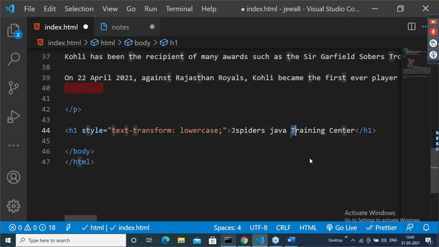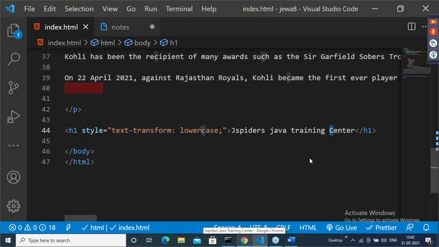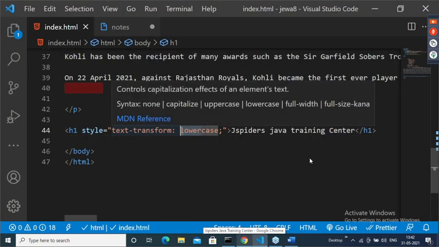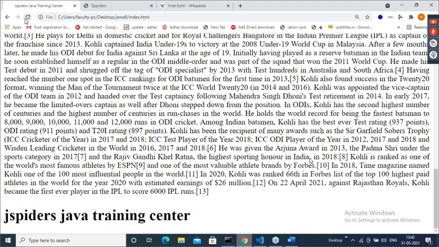T lowercase. See guys, this J and this J were in uppercase. So when you use text transform lowercase, everything will be converted to lowercase. Yes or no? Similarly, if you make this uppercase, everything will be converted to uppercase.